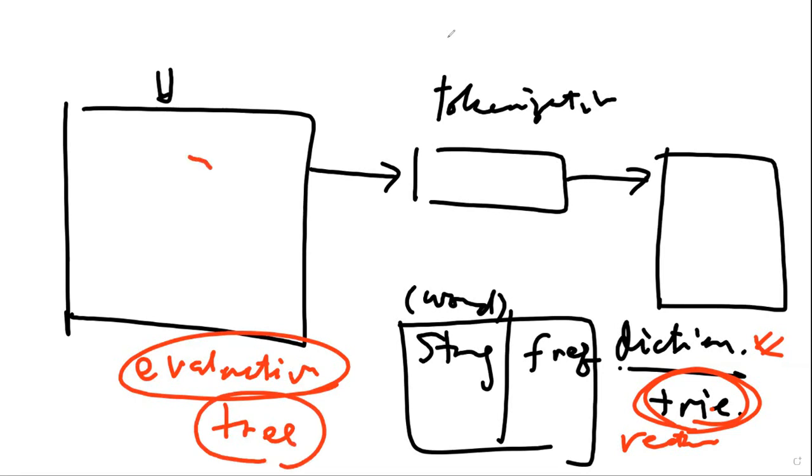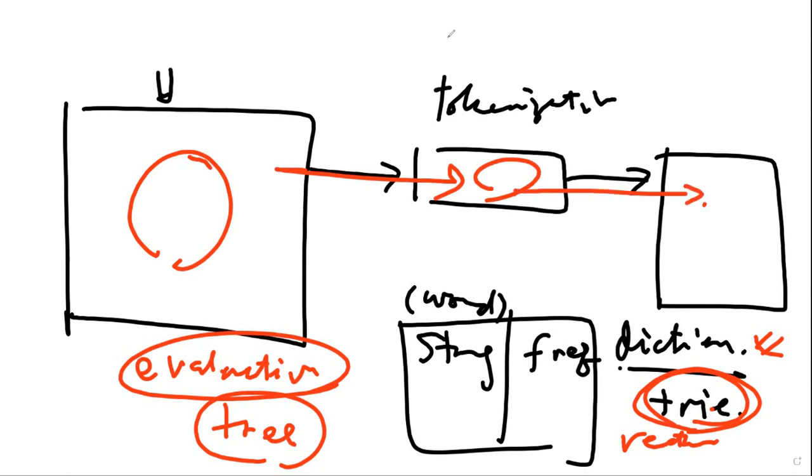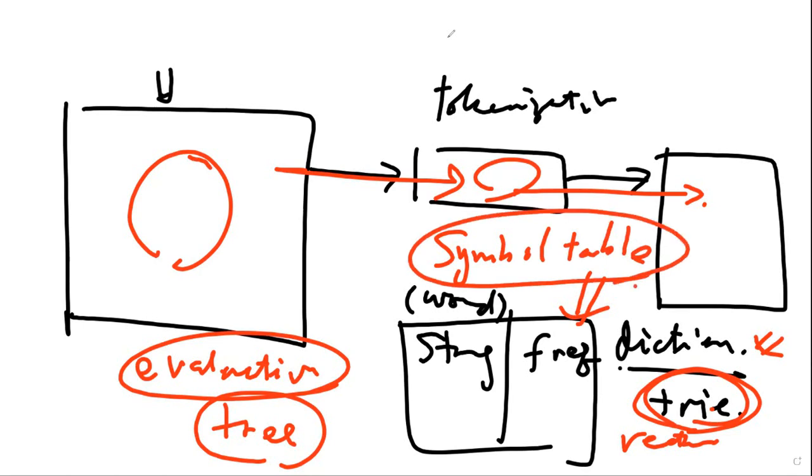And second, with a trie you can exercise the evaluation tree algorithm to perform recursive evaluation. That's the purpose why we use a trie here. But the whole idea is still a text going into tokenization, then building the dictionary and trie to calculate the frequency. This builds out the so-called symbol table. In a compiler, you need to build a symbol table.